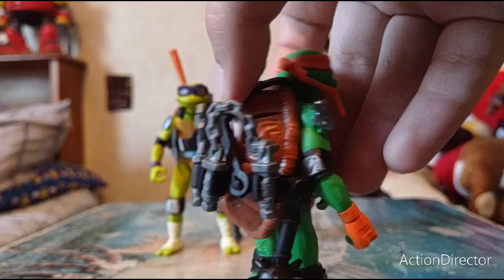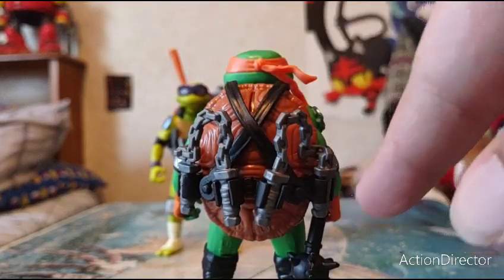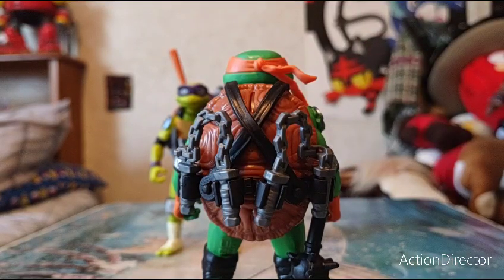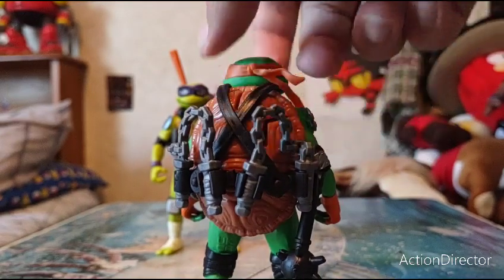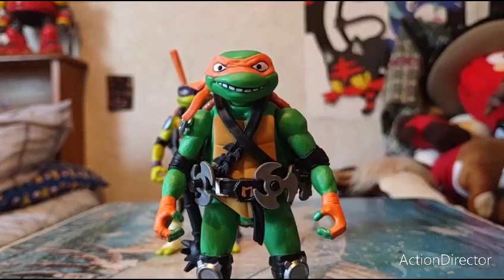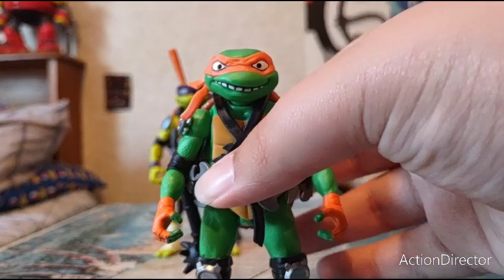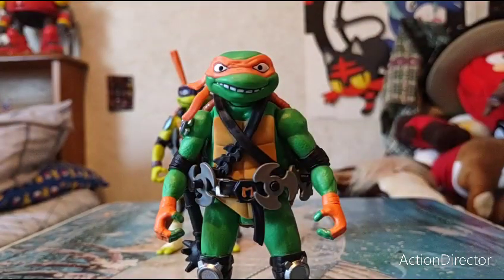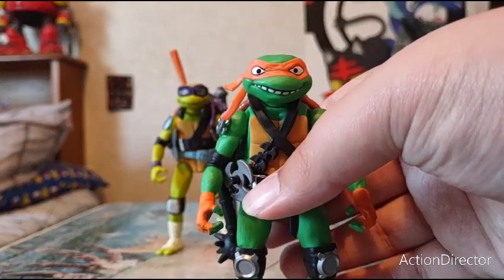Spinning him to the back, he's got his nunchucks and this extra weapon. He's got a mace. I was going to say flail, but that's a mace. If that's not right, then correct me in the comments, please. He's got his nunchucks, which are the same as the Mutant Mayhem one. They're just all one color, which is fitting for these figures. Articulation-wise, he just has ball joints at his head, shoulders and thighs. Articulation-wise and assembly-wise, I'm pretty sure these are similar to the original Movie Star Turtles, which I have a set of re-releases of. So if you know what I'm talking about, these are definitely that kind of thing.